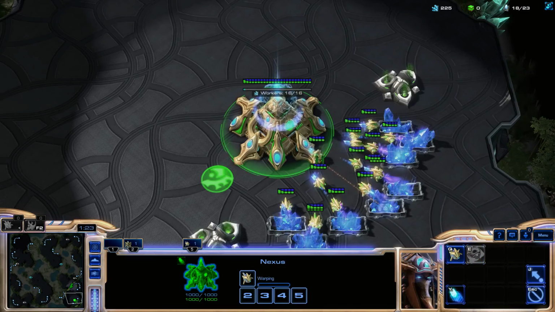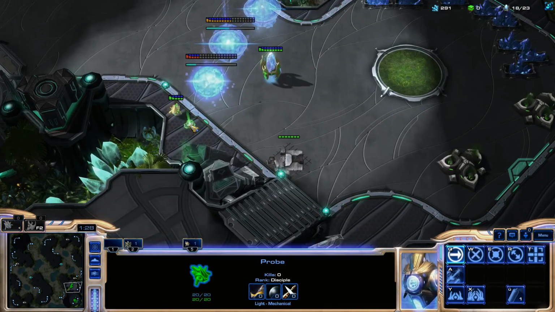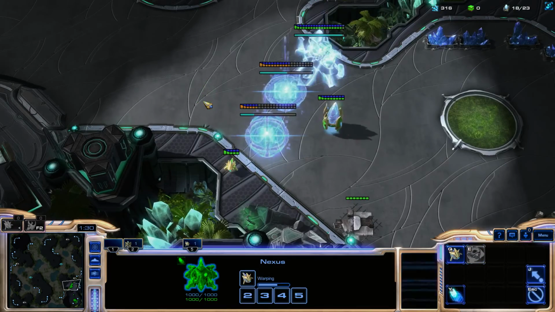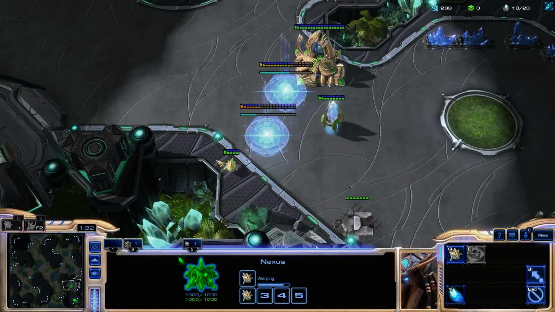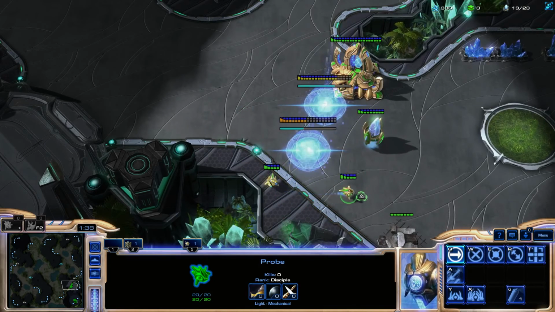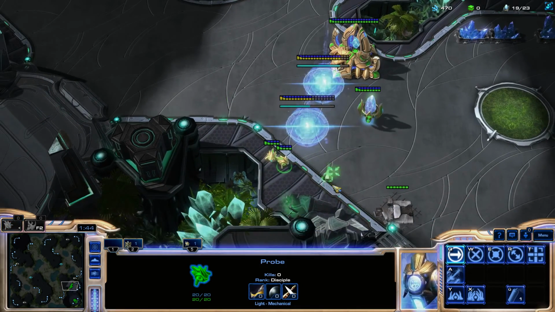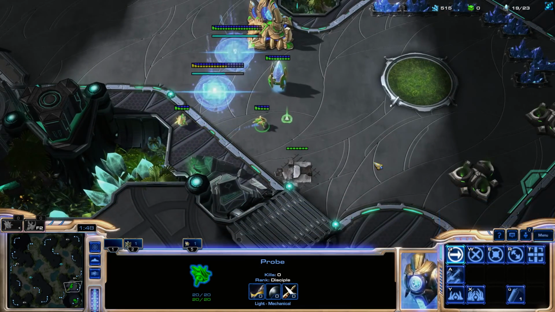I place it on hold position, and I try to move through. Somehow I am more content or more happy if the zealot or the probe is so I can clearly see it, not above here, but it should work either way. And you see it's a complete wall.